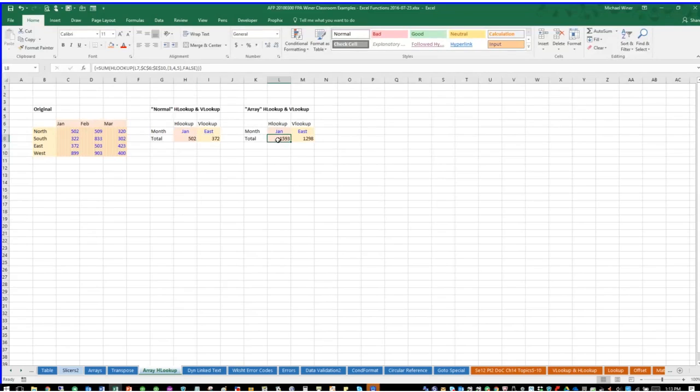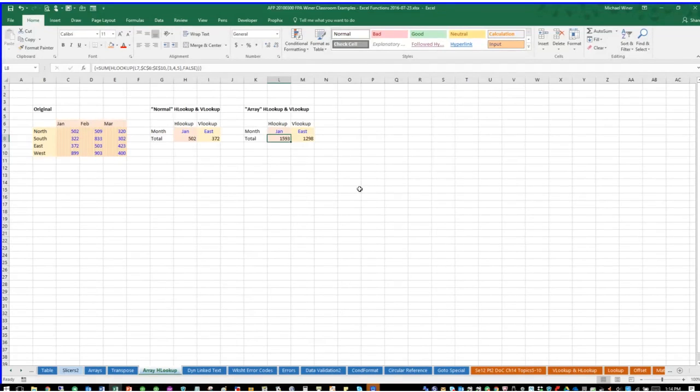Now in an array lookup, what you're doing is you're summing what you bring back from that lookup. So you're bringing back a range and summing it. So inside the array function, you're seeing an HLOOKUP function, but what it's saying is look in the table, look in L7, which in this case is January, and then bring me back what's in columns 3, 4, and 5. Whereas before you could only give it one number, 3, 4, or 5. Here you're doing 3, 4, and 5. So that's what an array function HLOOKUP or VLOOKUP does.